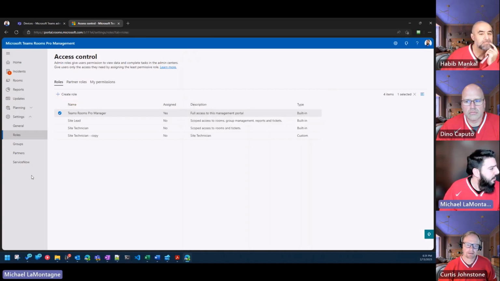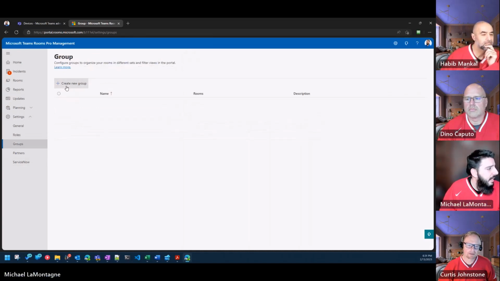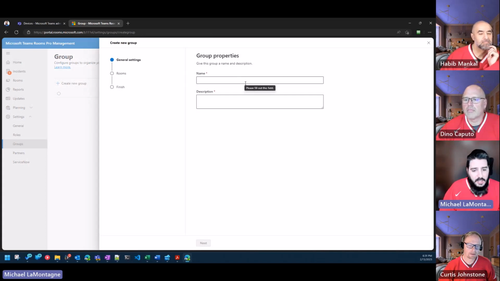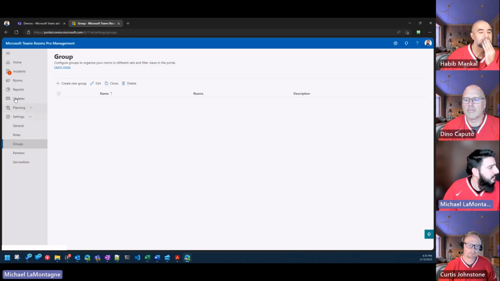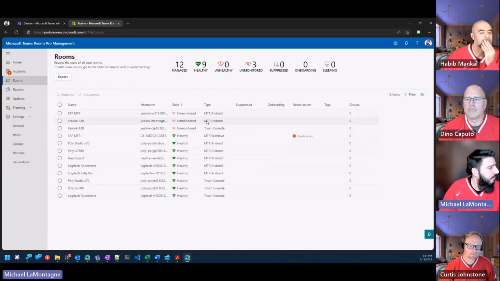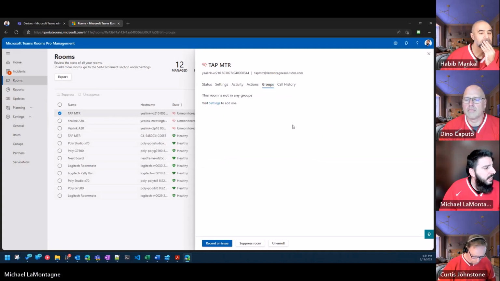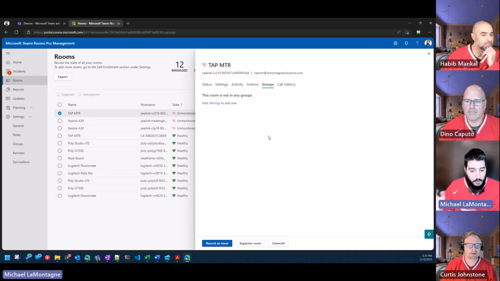There also is a feature called groups. And this group section allows you to then group your devices. So let me jump out of here. But if I go under a device, so maybe I'll just grab a room, I can assign a room, or a device, to a group, and then I can layer an administration role on top of that. So now I can say, hey, you know what? The Calgary admin group can only manage the Calgary enrolled rooms.